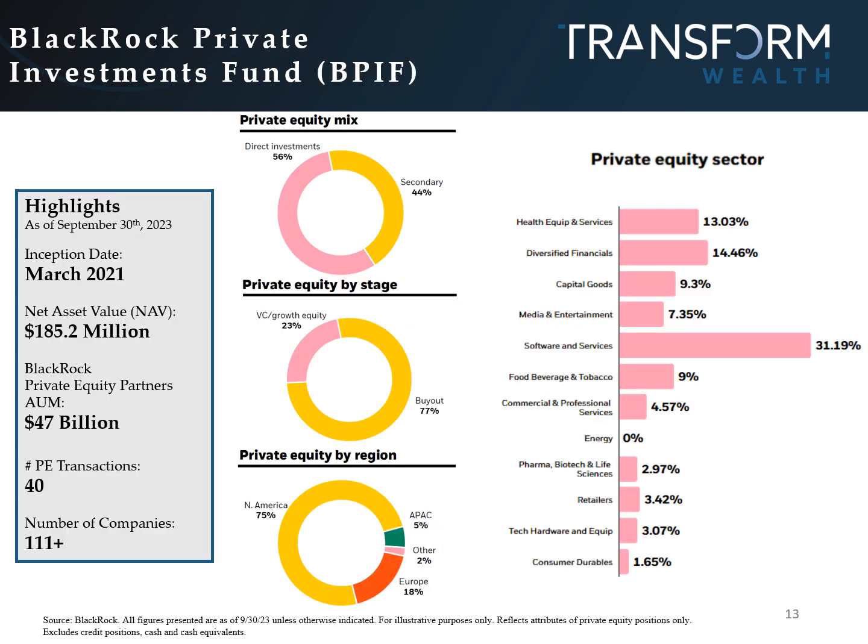BPIF has a net asset value of $185 million and invests in both direct investments and secondary investments. Secondary investments occur when an existing fund's limited partner is seeking to exit the existing fund prior to its full liquidation. Additionally, general partners can utilize secondaries to provide a more dynamic set of exit options for their limited partners. In recent years, this segment has matured and offers some unique risk-return characteristics.